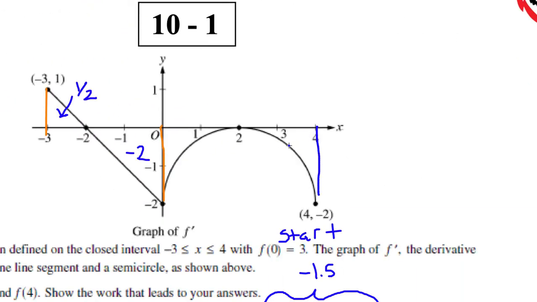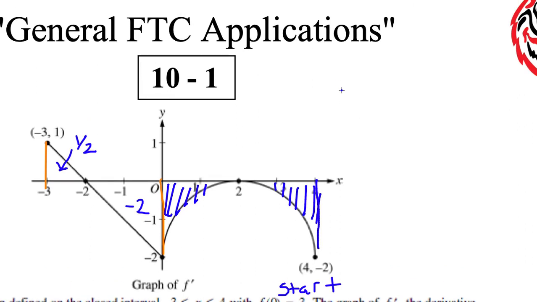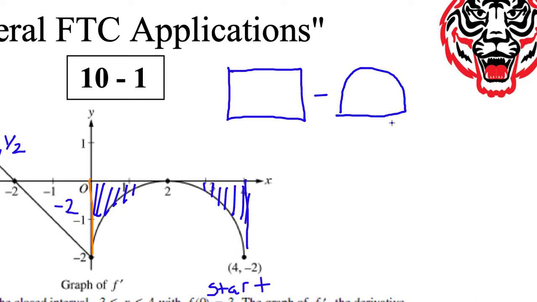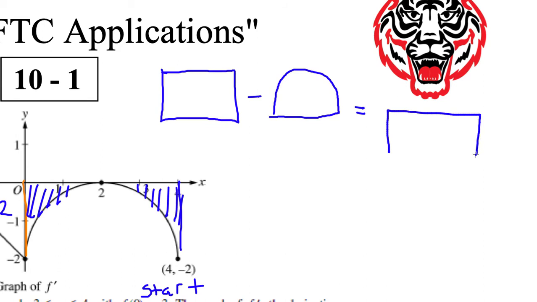It's kind of important to know what area I'm talking about. Am I talking about that area right there? No. I'm talking about this area right up here. So how do I find that area? Let me make a little diagram for you guys. What we are after is this: if we find the area of that rectangle and we subtract the area of this semicircle, it's not the best semicircle, that will be equal to the thing that we're trying to find, which is this combined composite shape. That's as good as I'm going to get.